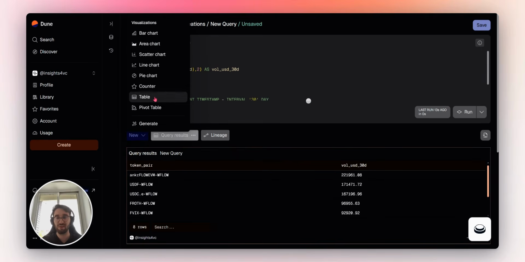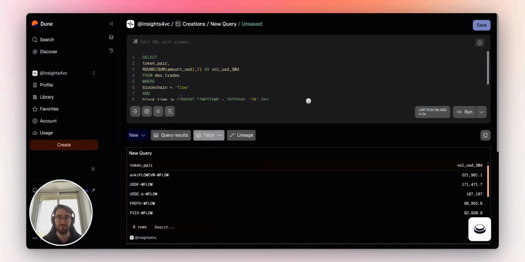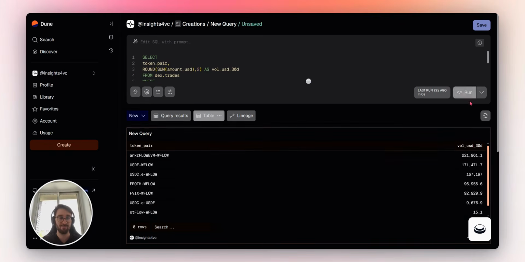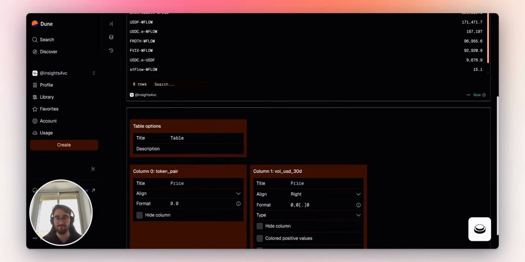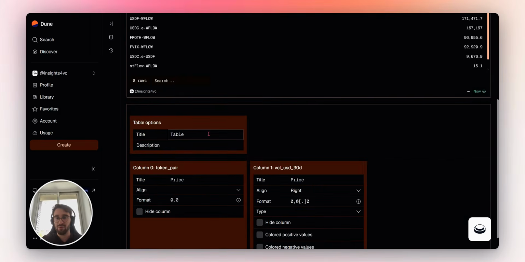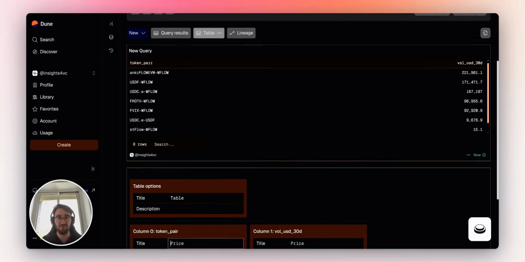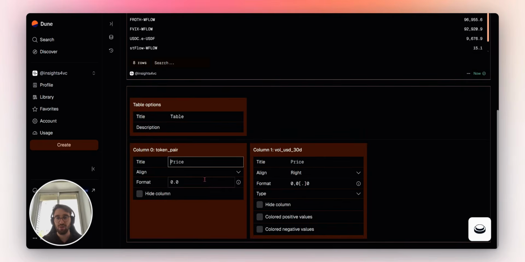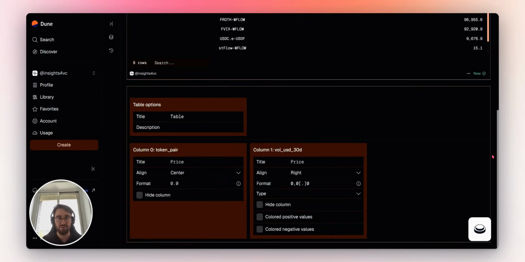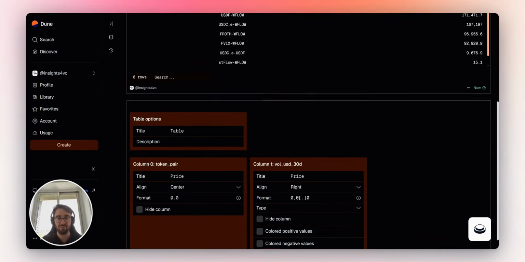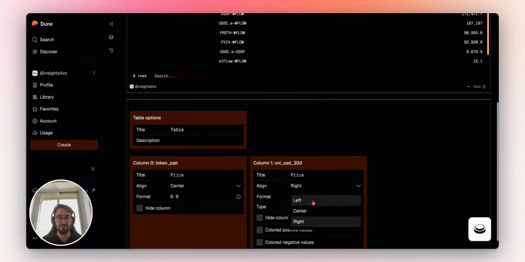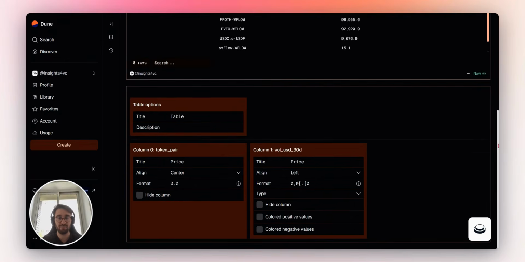I really like to show the table and also a pie chart. Now let's follow table. On follow table, you can, of course, title every column as you want. In our case, it's going to be good. You can align it to center for data to be more structured. We'll do the same on the right column.